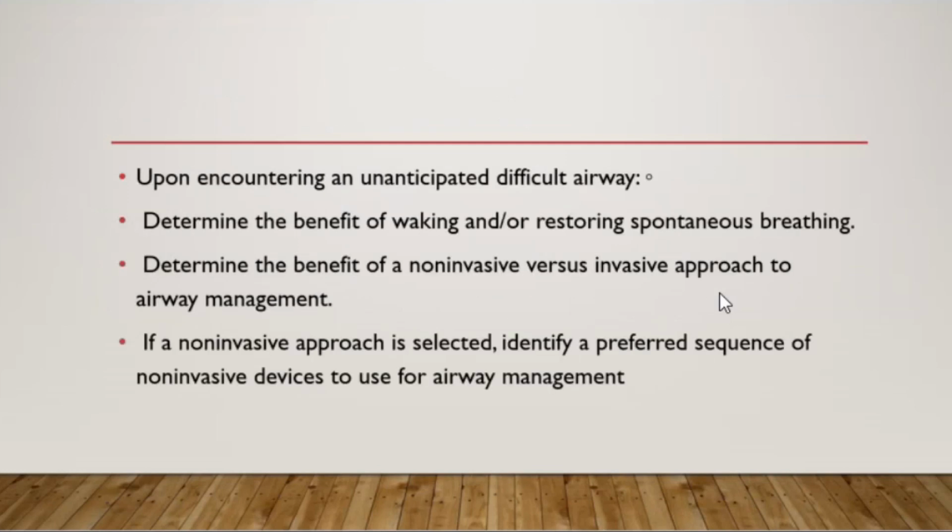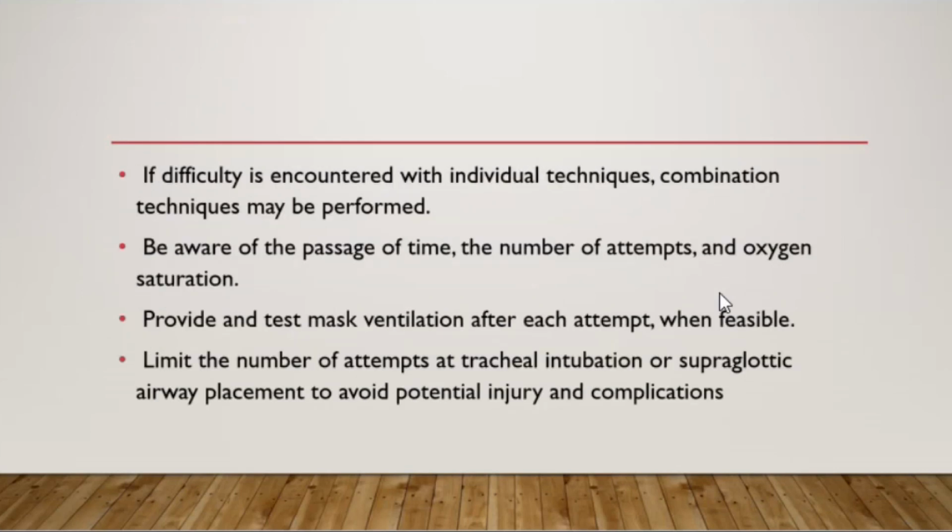Upon encountering an unanticipated difficult airway, determine the benefit of waking up the patient or restoring spontaneous ventilation. Most of the time in an unanticipated difficult airway in the ICU or emergency, this is not possible. So determine the benefit of a non-invasive versus invasive approach to airway management, like using a fiber optic bronchoscope or video laryngoscopes. If a non-invasive approach is selected, identify the preferred technique and use the airway management device. If difficulty is encountered with individual techniques, go for a combination of techniques.